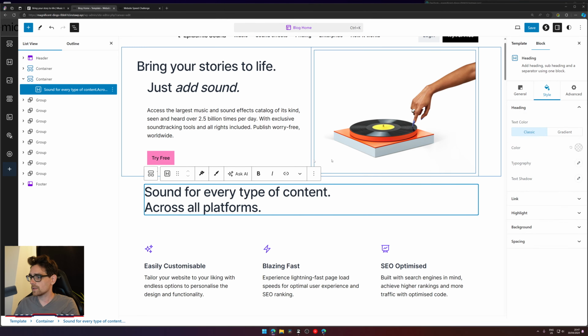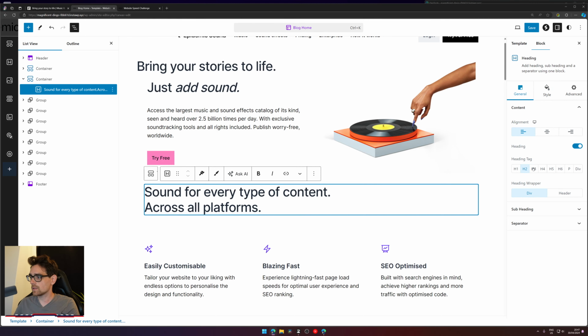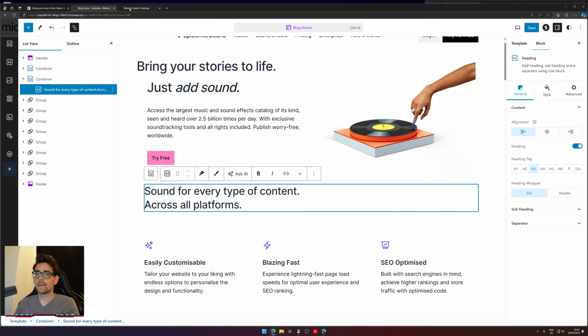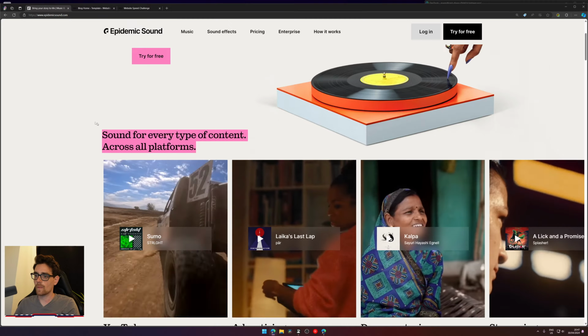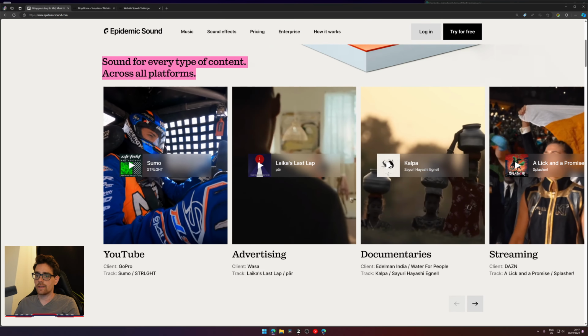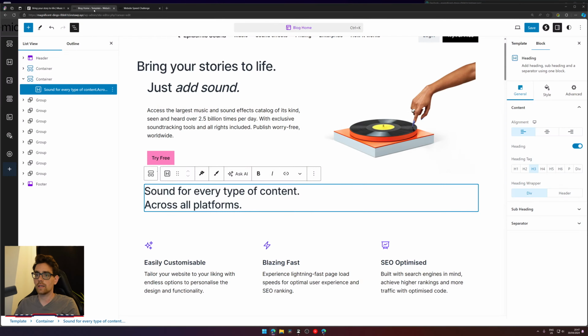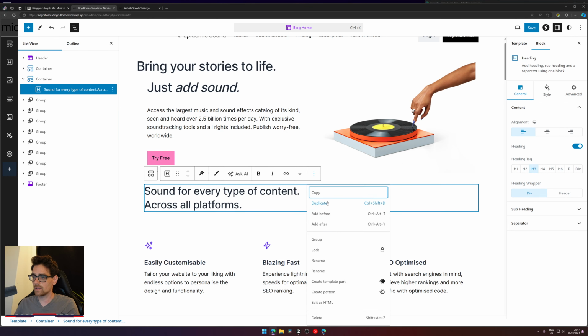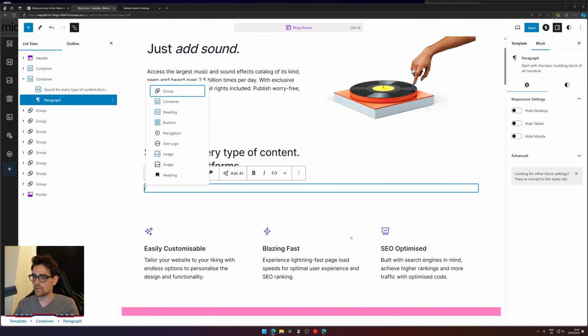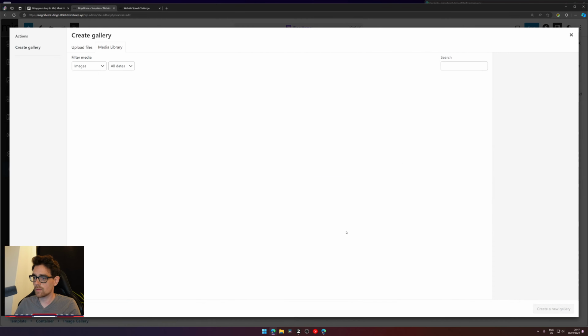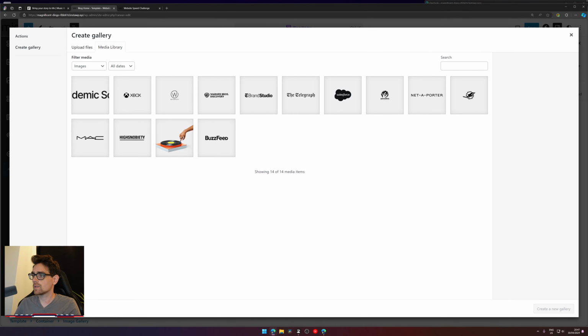I think this one is actually not an H2, but something like an H3. And then have some kind of gallery there. So add afterwards slash image gallery. Let's see what happens. Oh, the images are not there.